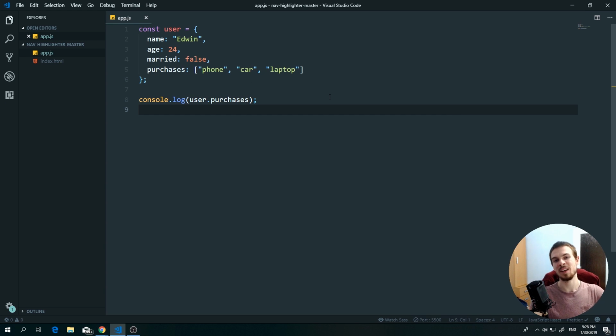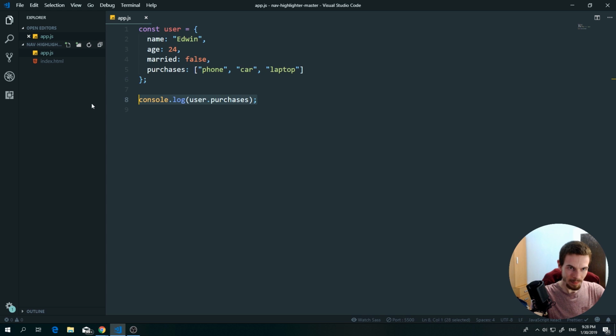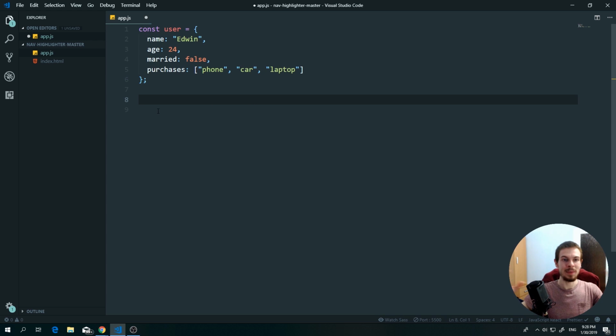We can also add functions in here that are specific to this object. And those things are called methods. I talked a bit about methods in the previous videos, but that's basically it. It's just functions that are attached to an object. Those are methods. Okay, before we dive into the methods, I kind of want to dive a bit into the keyword this, and then we're gonna put everything together, and hopefully it's gonna make sense.